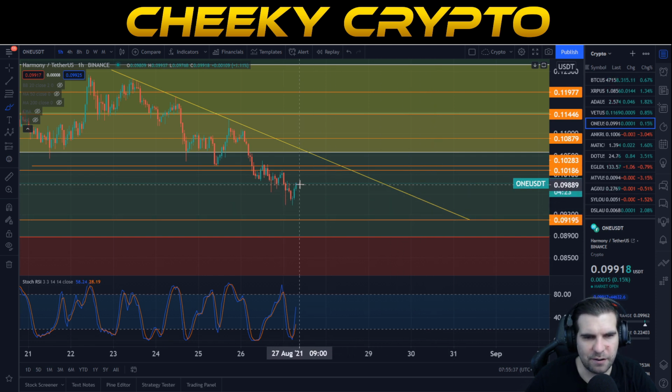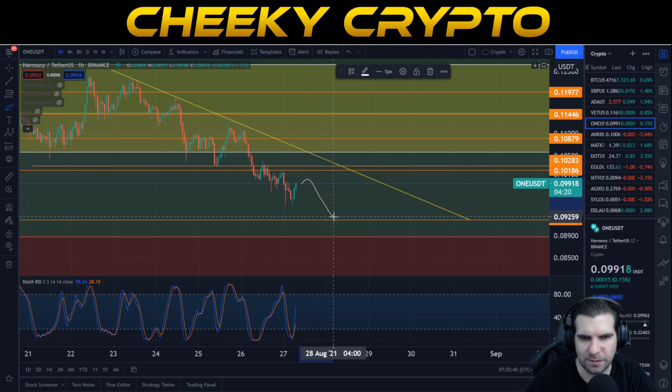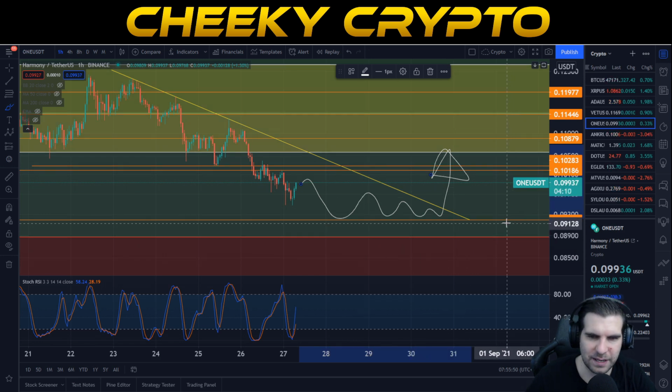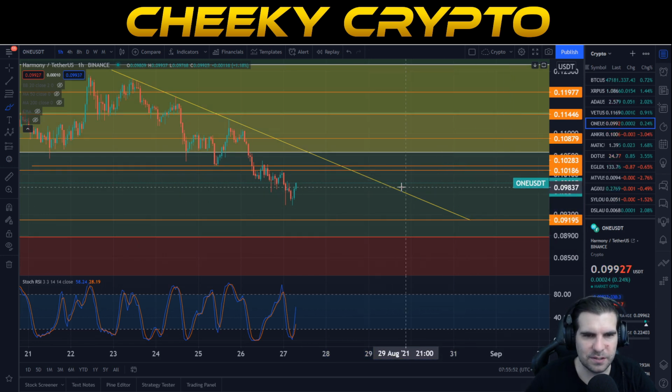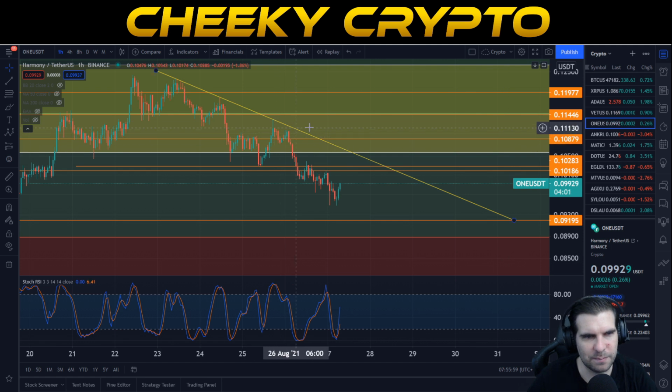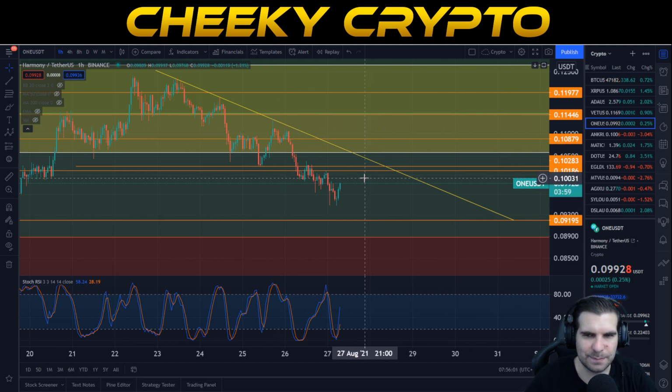I think the most likely scenario is, though, completing this ABC wave correction, bouncing from here, getting tighter inside this triangular wedge, and then an explosion to the upside. This is where I kind of feel that Harmony is likely to sit, and I think is the most likely scenario to play out in the next week to 2 weeks or so. So one to watch out for, guys. We want to just kind of give everyone an update on what is going on here with the Harmony protocol, what I'm seeing inside the data, and what to expect next.